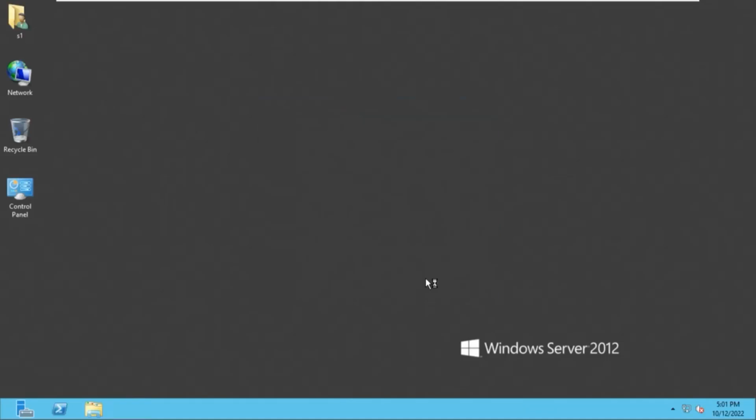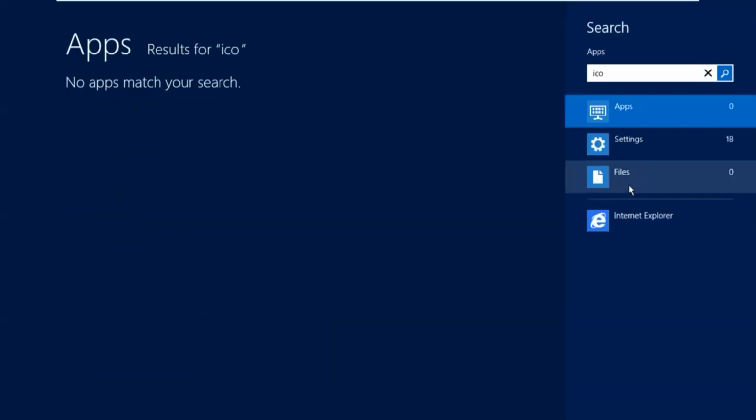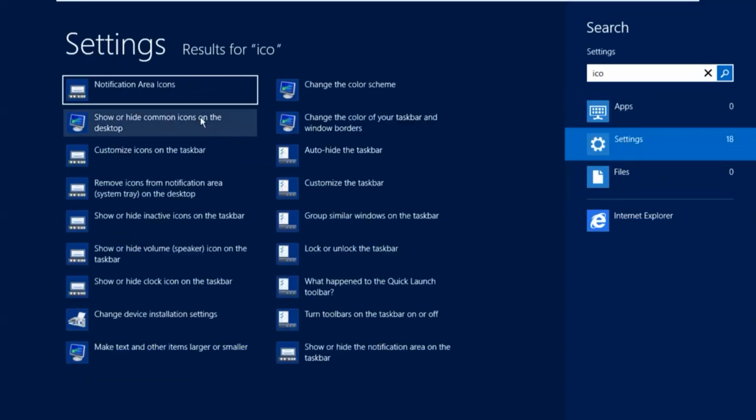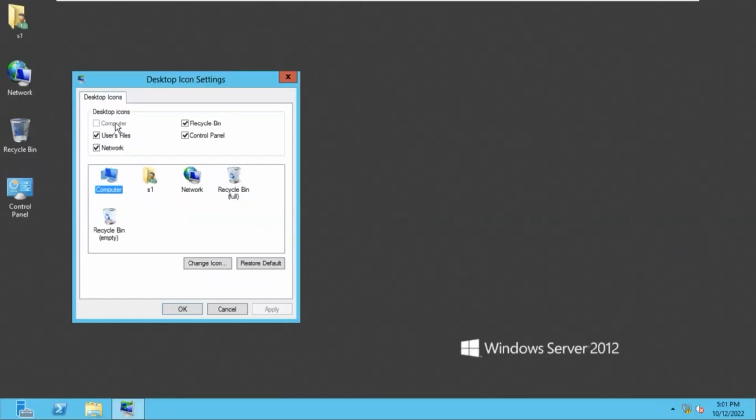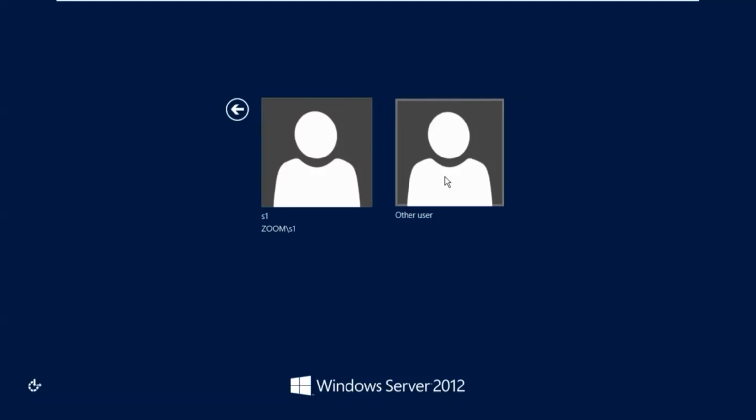This is the effect of the group policy. If the user is smart, he will go to the icon settings, press the Windows key and open the icon settings, and try to show the icon. But now this will not be highlighted. So can you enable it now? No. This is the effect of the group policy. So this is the user I logged in with and assigned the policy to. Now it is removed. Let us check with one new user, S2. Now log in as S2.